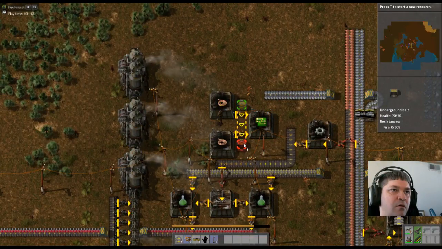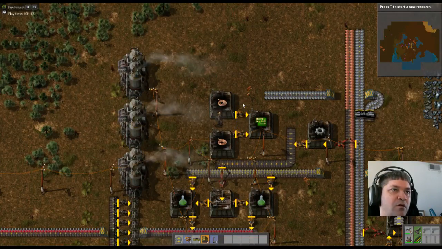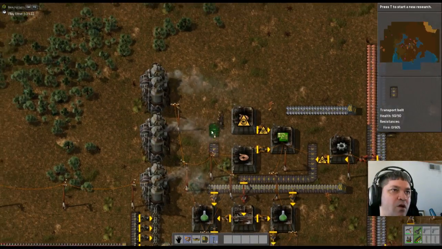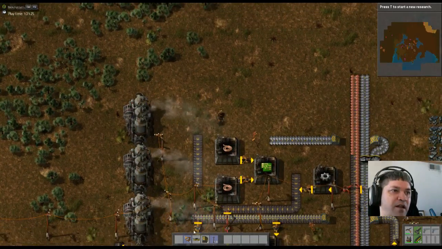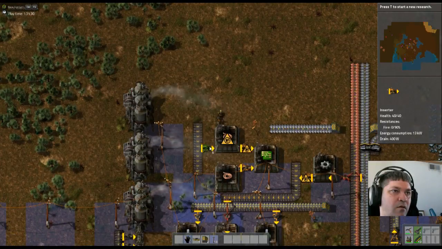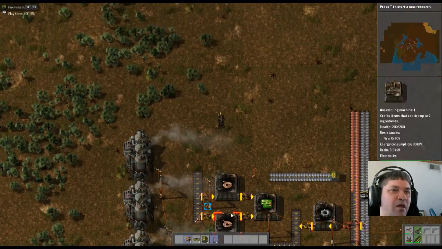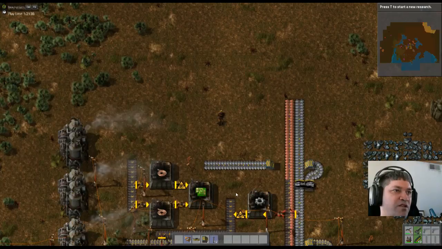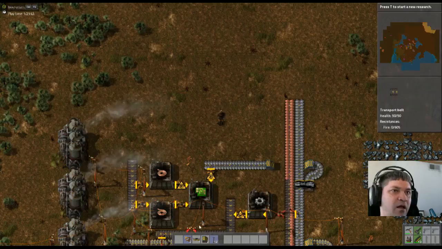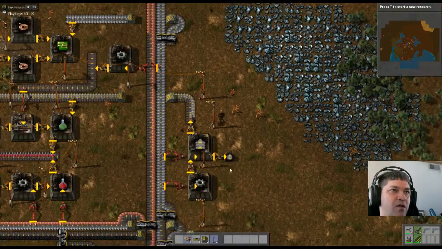Oops. No, wait, that won't work. That's too close. Scratch that. Okay, what we need is the copper on the far side. Like so. Definitely not optimal. But, hey, it works. Right now, getting the initial stuff to work is just fine. Okay, so inserter here gets the iron in. Let's go grab some of those spare belts that we have stored up here. Oops, not close enough.